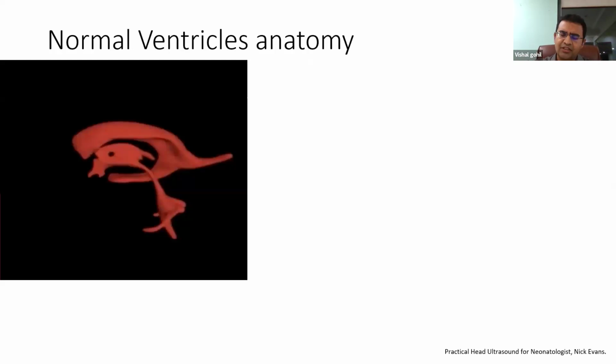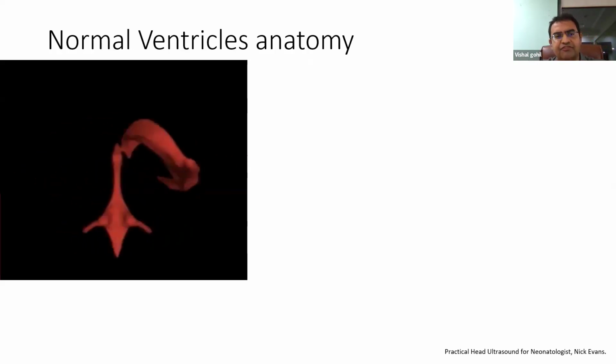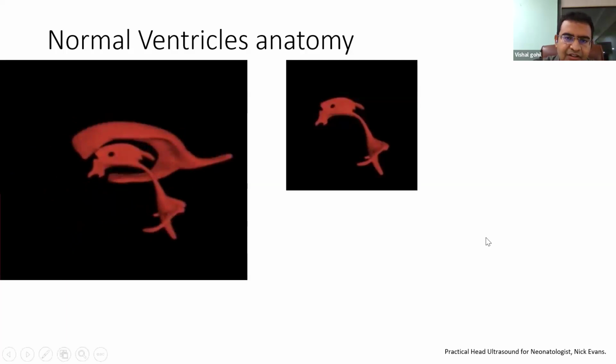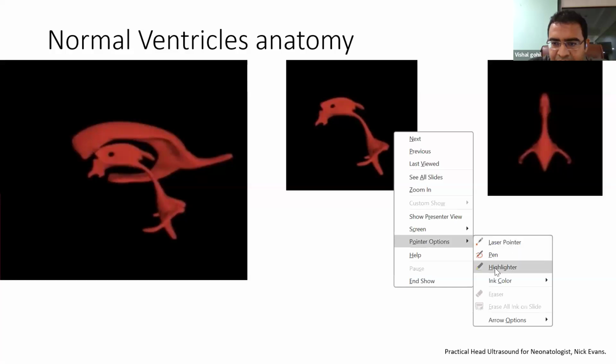Before I jump into the normal IVH, first I need to discuss the normal ventricular anatomy. It will take another 5 to 10 minutes, but if you know these things, then it is easy for you to identify the abnormal. As you see in the video, this is your third ventricle, and it connects with your fourth ventricle by the aqueduct. This is your side view. When you see from the front, this is your third ventricle, which connects with the fourth ventricle by the aqueduct. Here is the foramen of Monro, by which the third ventricle connects with the lateral ventricle.